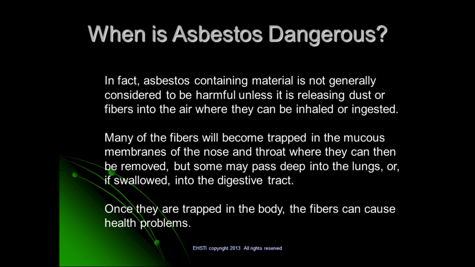Many of the fibers will become trapped in the mucous membranes of the nose and throat, where they can then be removed by coughing, sneezing, or blowing. But some may pass deep into the lungs, or if swallowed, into the digestive tract. Once they are trapped in the body, these fibers can cause health problems.